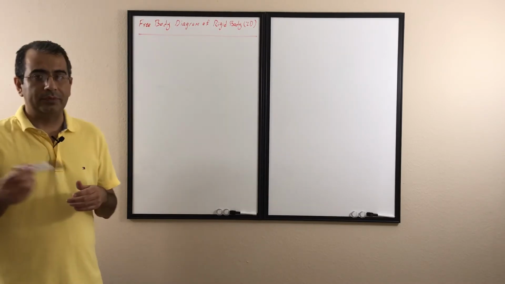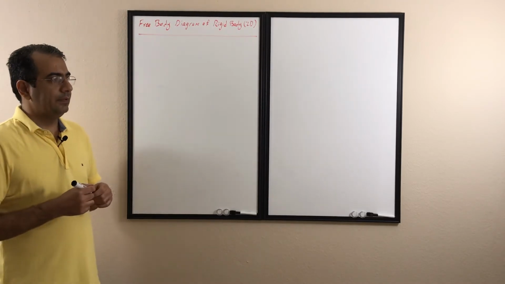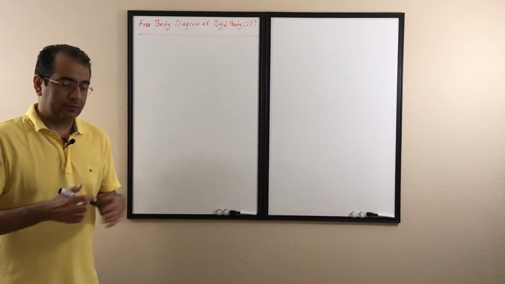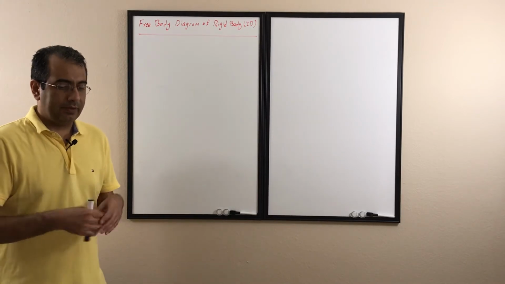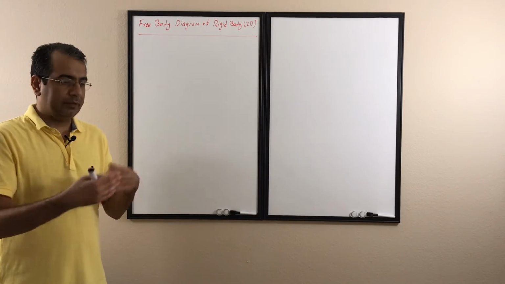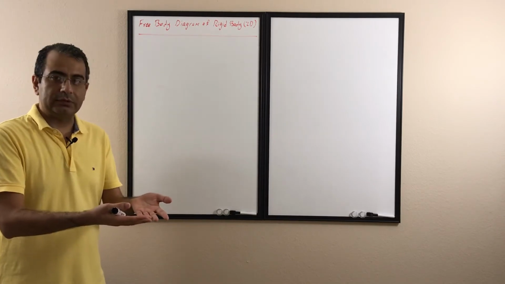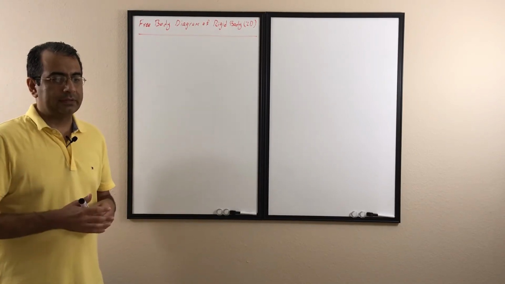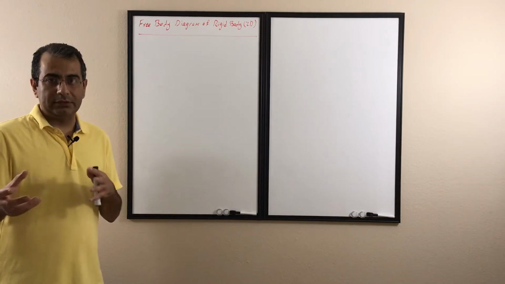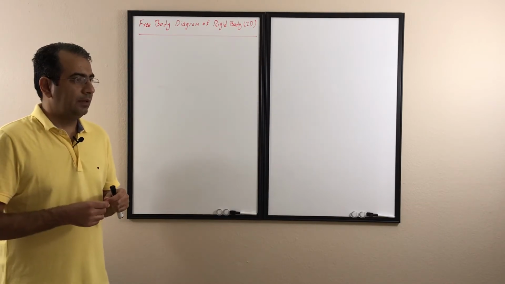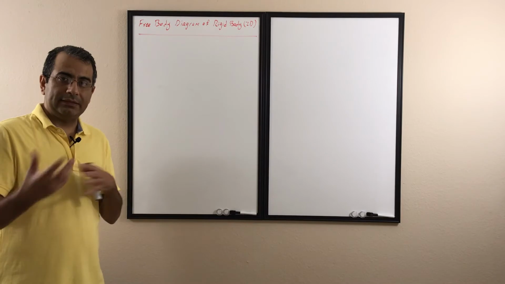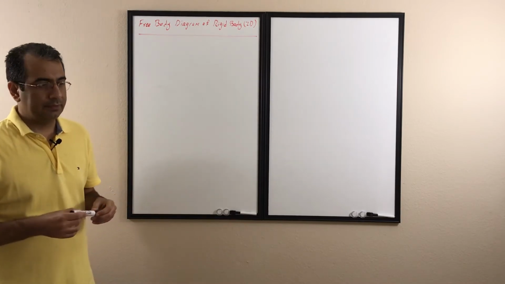The part that at the beginning might be a little bit confusing is the part where we replace the reaction of the support. When we remove the support, we have to put something in its place. We have to replace it with the reaction forces, so that the reaction forces mimic the support itself, or behave exactly the same as if the support was there.